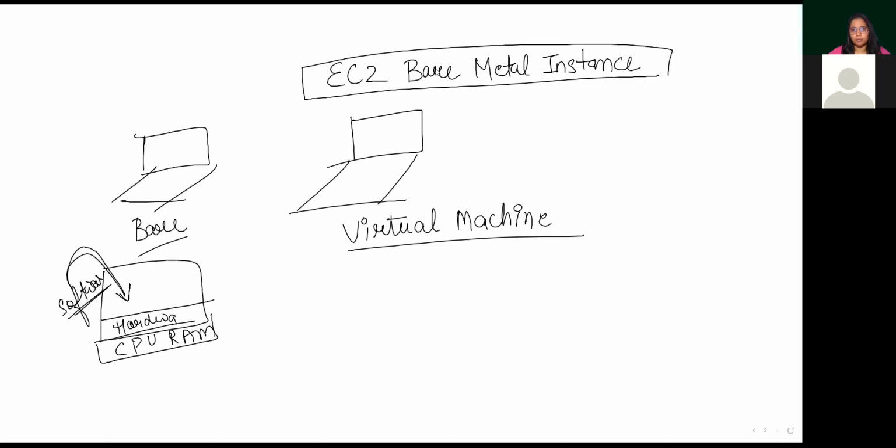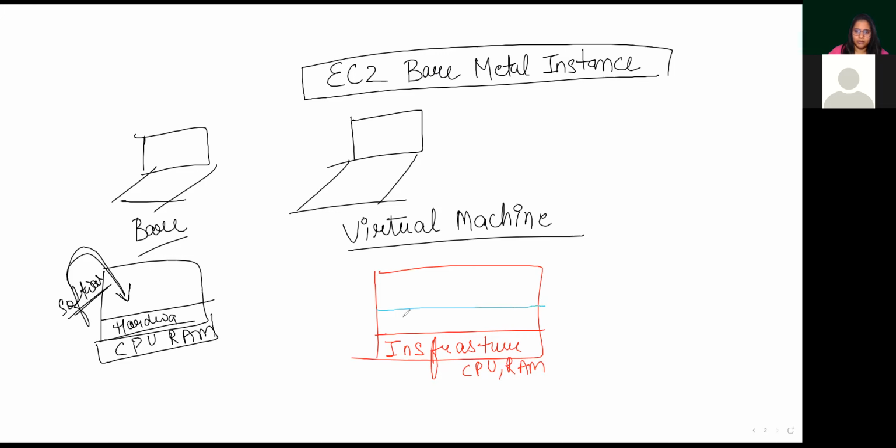While in a virtual machine, you have to create your infrastructure first. Infrastructure includes CPU, RAM, right? Upon that you have to add a hypervisor. Hypervisor, you can understand, is a supporter which can run an OS upon an OS.